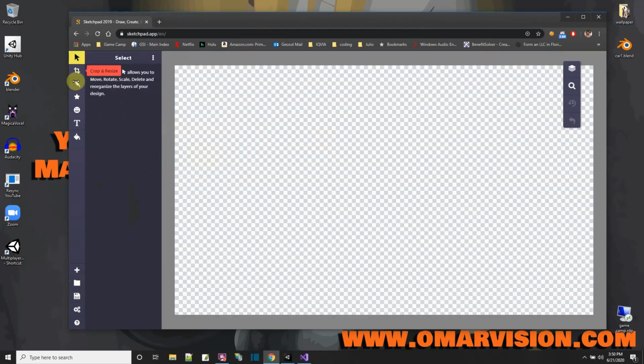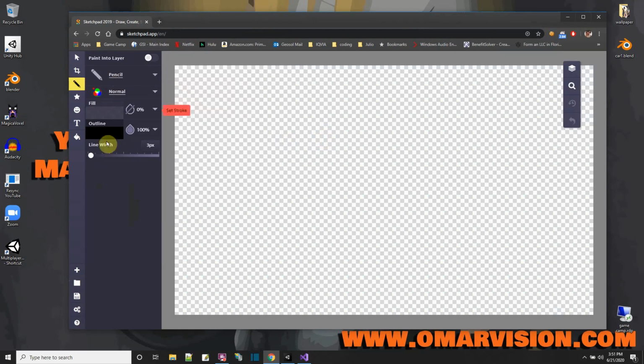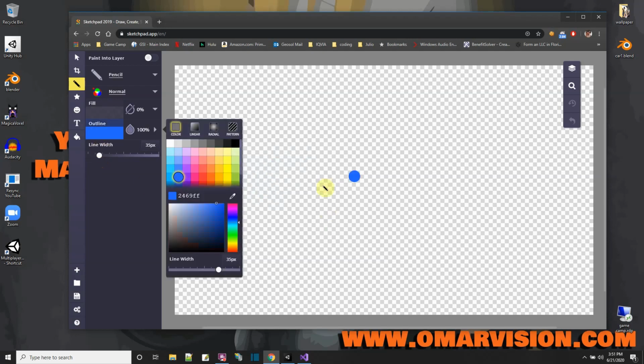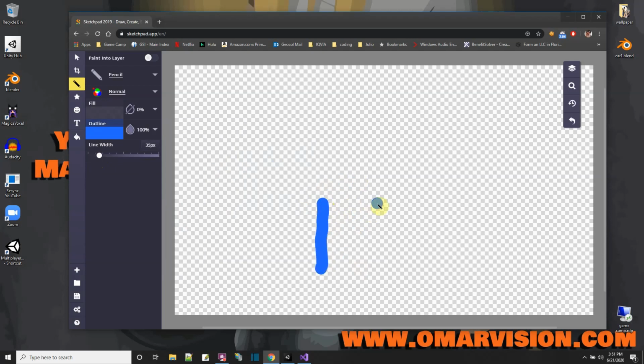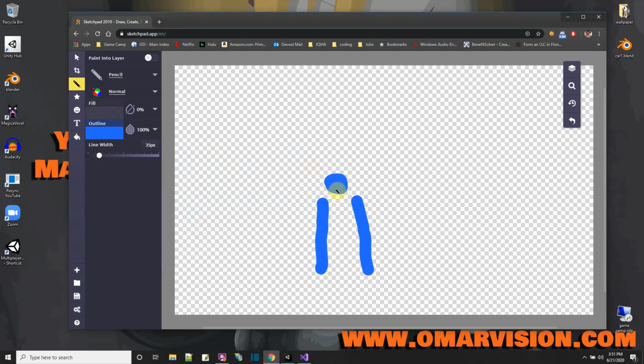So let's see, how do we use this? Let's go to the pen mode here. We're going to use pencil actually. And right here, you can control the width of your pen stroke. All right, so let's say that that's going to be my width. And here I can pick a color. So let's pick blue here, and then I'll draw a leg. And I'll draw another leg. And then let's say, all right, here is going to be where his hips are.